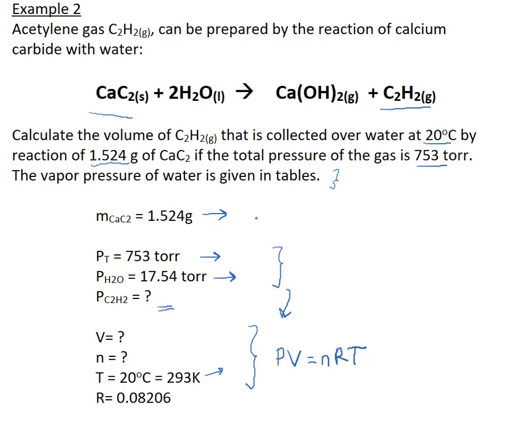So thinking through the problem a little bit before I solve it, I've got the mass of my calcium carbide, and I ultimately want the volume of this gas. And so I'm ultimately going to want to use PV equals nRT in order to do that. So if we think through the steps in advance, we've got our mass here. If I have the moles of this, I'll be able to find the moles of my acetylene using stoichiometry, or the mole ratio. Then once I've determined all of the variables except for the volume, I'll be able to sub in and solve. So let's walk through the steps.